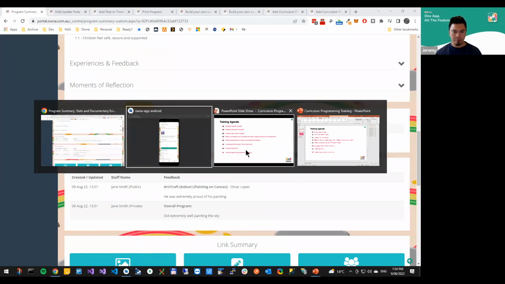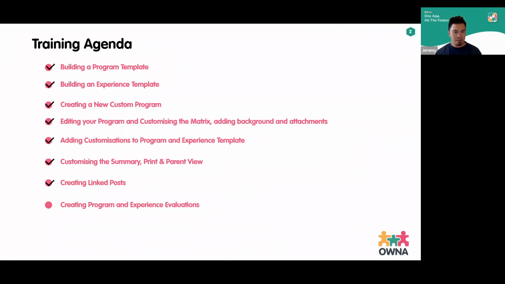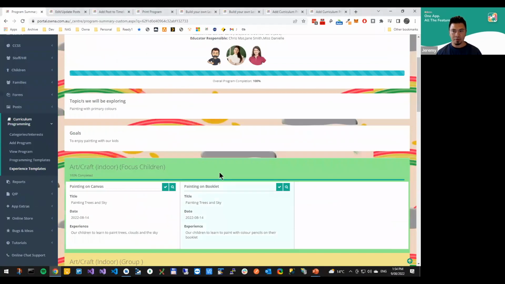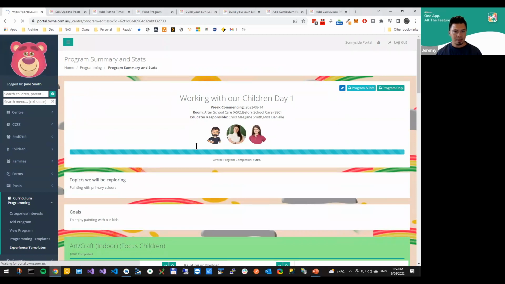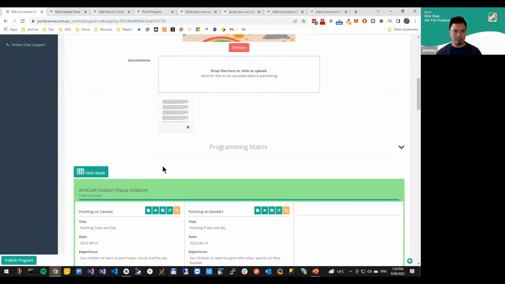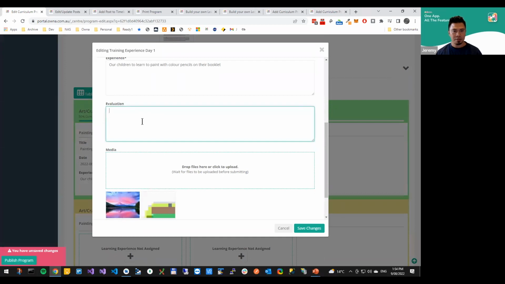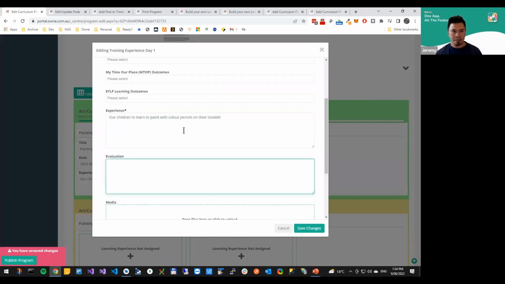Okay, I've got 5 minutes left. Just want to see creating programs experience. In terms of evaluation, you don't have to use that method of evaluation. You can keep it the same as how you've done it before, using the standard text boxes that's available in the template. And this evaluation will only show the parents that have been tagged in here. So if you wanted to just keep that one to keep it all simple, the only downside to that is you don't know which staff has done it.